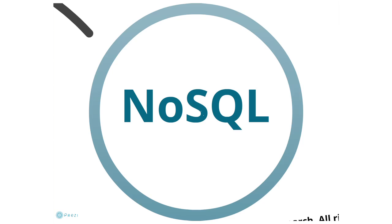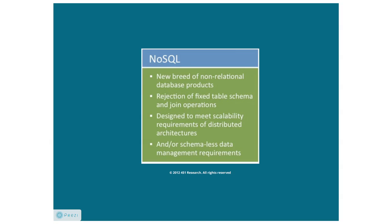So I'm going to start with NoSQL, because I think in some ways that was our starting point for looking at some of the technologies in this space. And as I say, we published that report, and we were specifically looking at why these technologies came about and why they're being adopted. First, of course, we have to define what we mean by NoSQL, and this is something of a movable feast. It's changing all the time, obviously, as some of these products develop. But what we defined it as at the time was the new breed of non-relational database technologies.